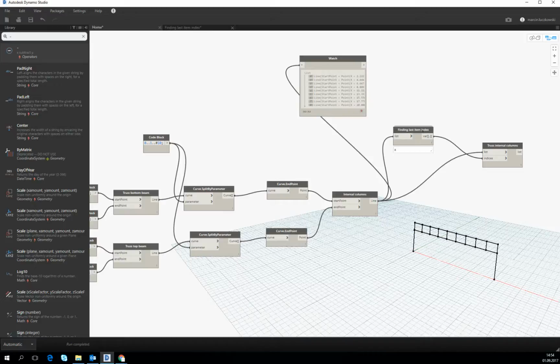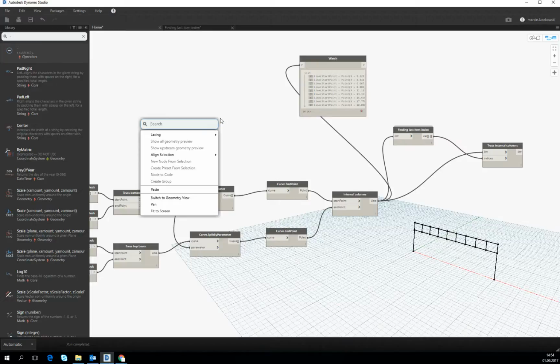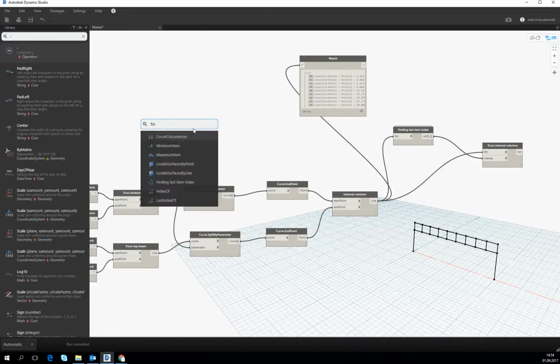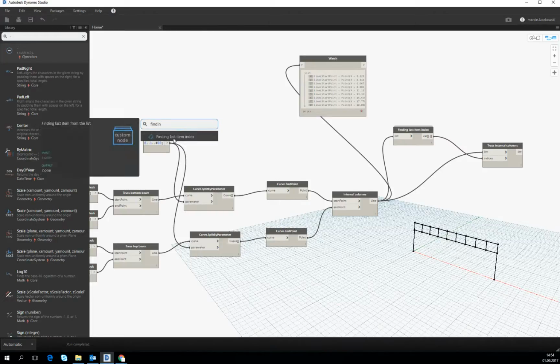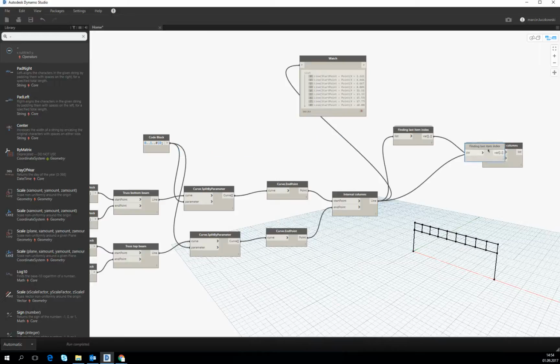And then we have finding last item index. Next time we will have to use it, it's just enough to click finding last item index, and this is already working fine. So we have this number 8, which is the index of the last item in the list.